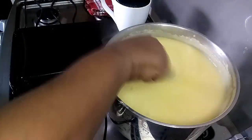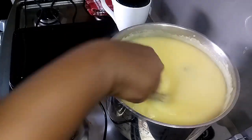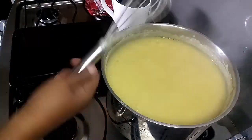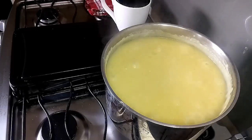Yeah man. So about 5 minutes now since we added in the flour, so we'll give it a quick stir again before we start sweetening. Yeah, so we're ready to sweeten now.